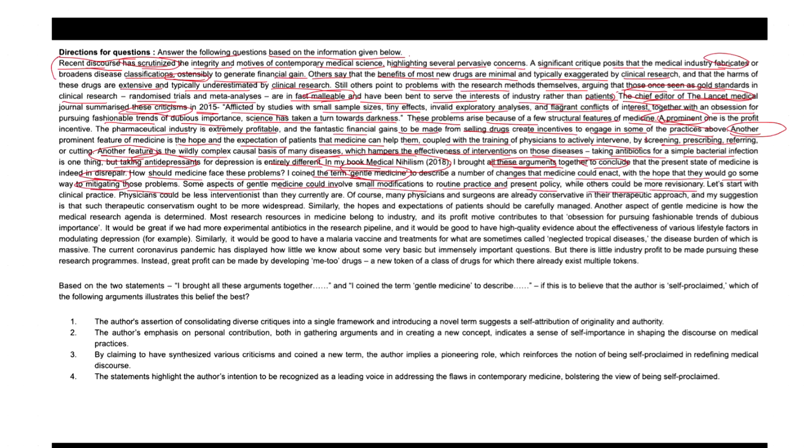Let's start with the clinical practice. Physicians could be less interventionist than they currently are. Of course, many physicians and surgeons are already conservative in their therapeutic approach, and my suggestion is that such therapeutic conservatism be more widespread, more present everywhere. Similarly, the hopes and expectations of patients should be carefully managed.